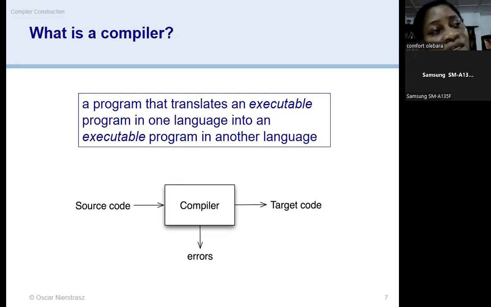So the syntax phase does not actually look at the meaning of what you have entered. What it knows is that if this language says add a semicolon as a terminator, like C++ or Java, it would demand a semicolon at the end of your statement, okay?